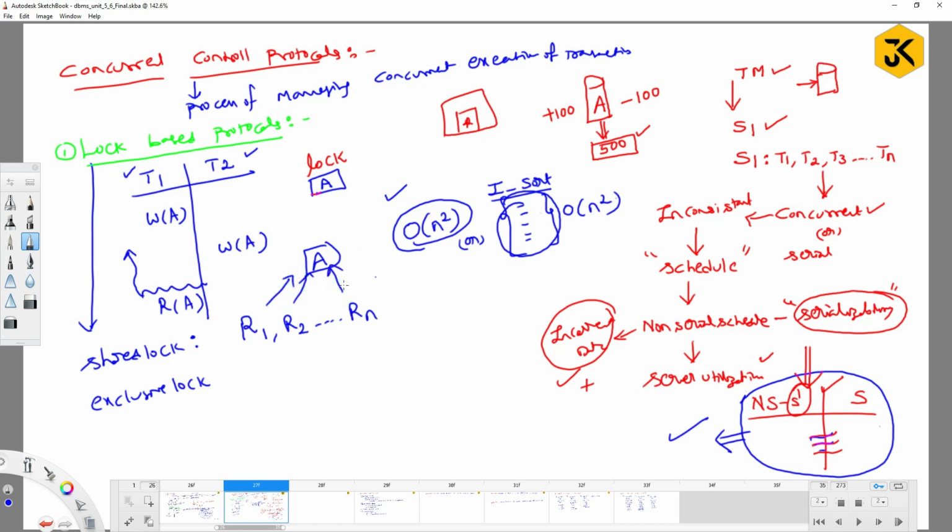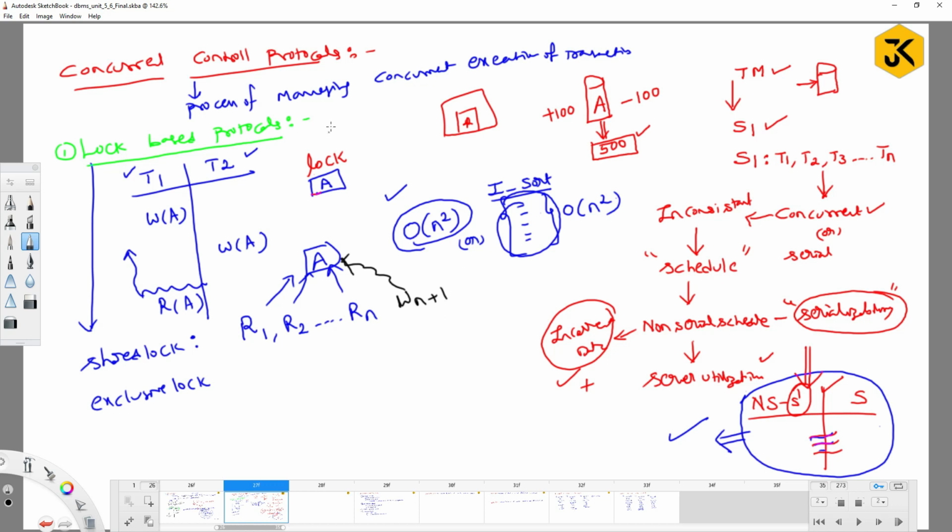Yes or no? It's basic common sense. We can allow them to read. But if somebody, like transaction Tn plus 1, is asking to perform a write operation on this data item, can we allow them? No, because it's going to cause a conflict, right?